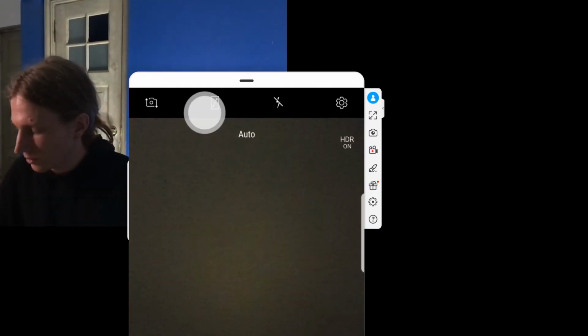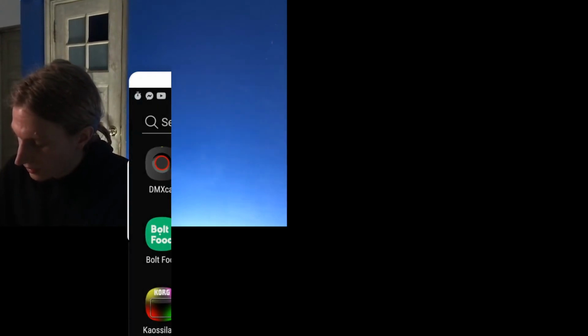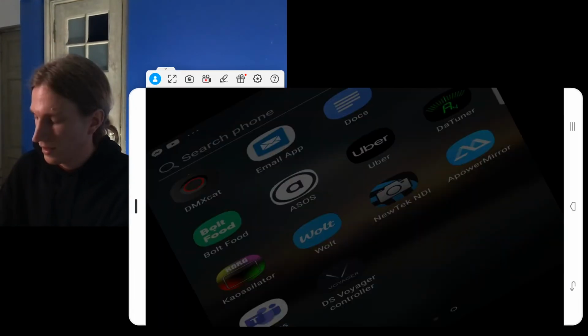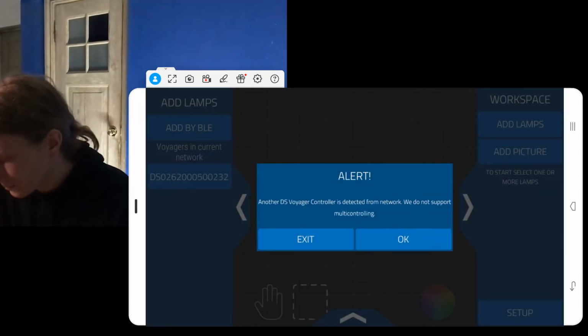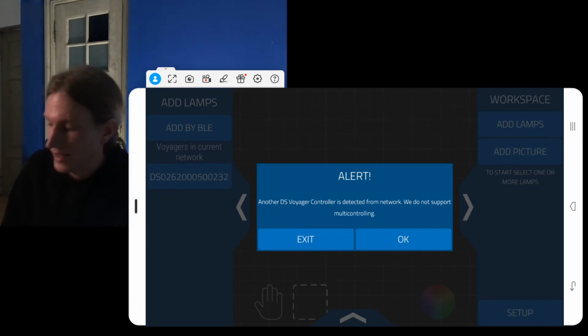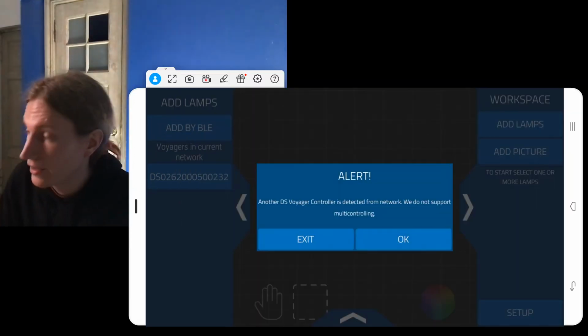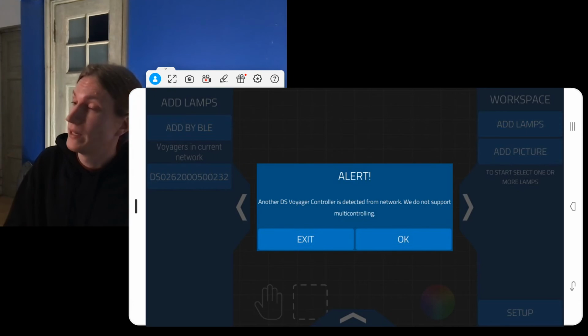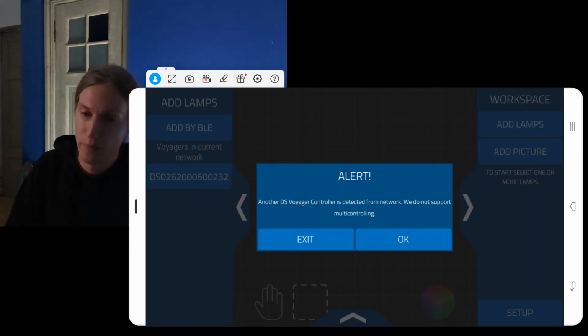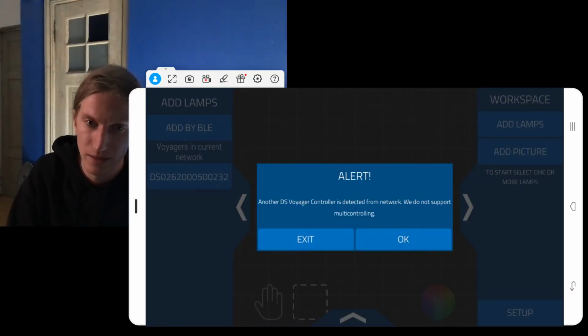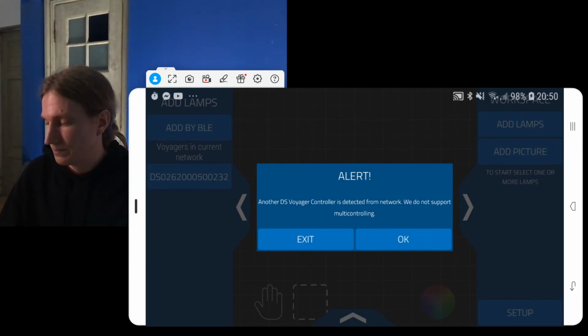So I'm opening up the Voyager Commander application there. Let's see if I can show you my phone also. Capture phone. Okay, what's going on here? So, sorry guys. Yeah, I have lots of interesting applications. So I opened up my Voyager Commander, and it sends me an indication that there is another Voyager Commander already open in the same network. Indeed, it was my computer. So I'll turn my Voyager Commander off from here. I'll exit, and I'll hit OK from here.